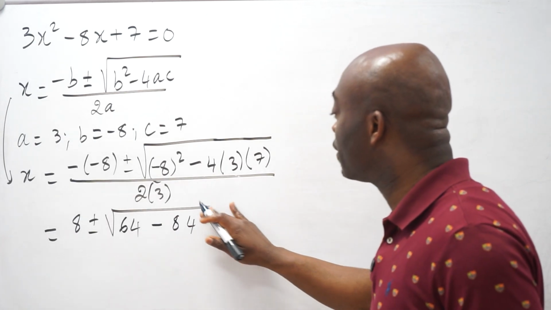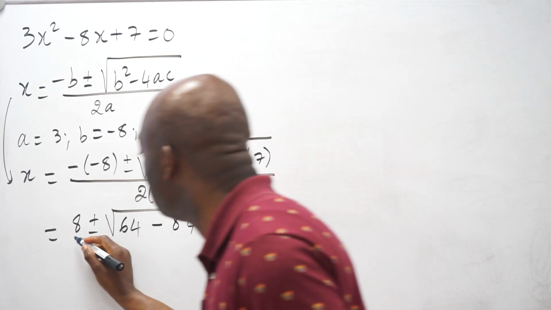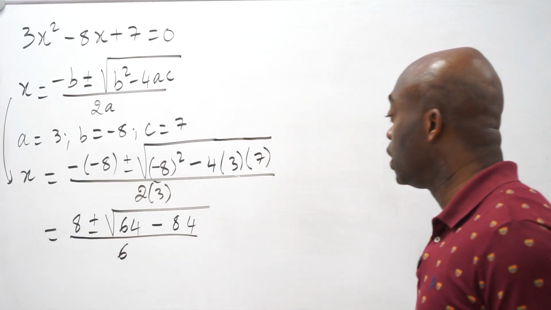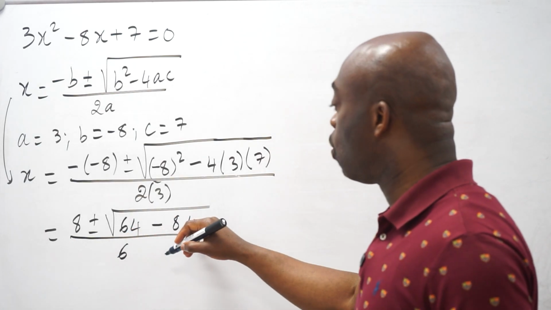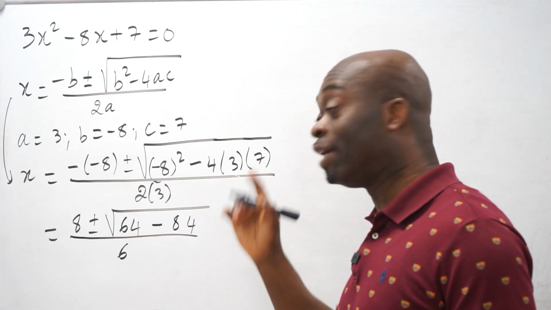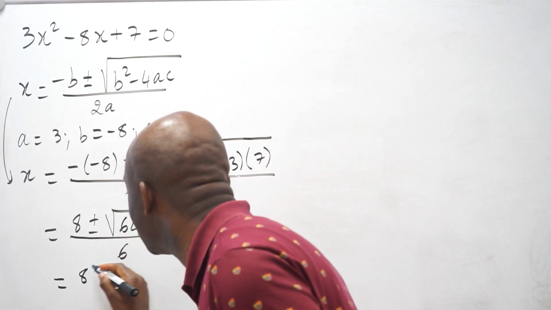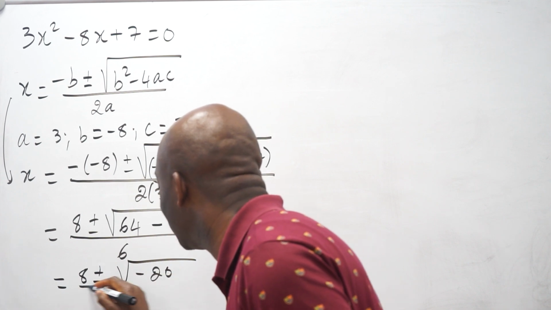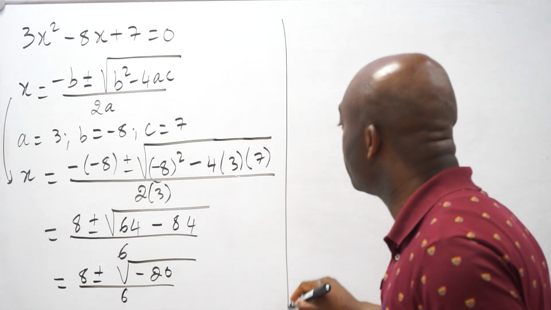So if you don't have the calculator, ladies and gentlemen, you always got to figure out the pairing that will work better for you. So now we're dividing by what? 2 times 3, which is 6. Okay? So then we have to subtract 64 from 84, and then we have the sign. You say 84 minus 64, and you keep the sign of the highest number. So 84 minus 64 is 20, right? So that's 8 plus or minus the square root of negative 20, and then divided by 6. Are we good?